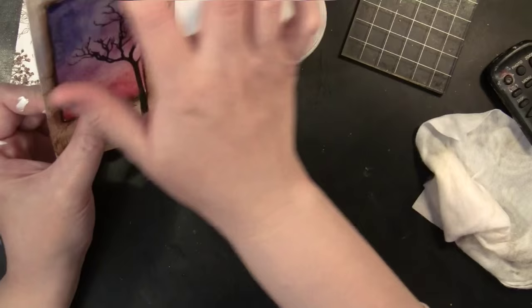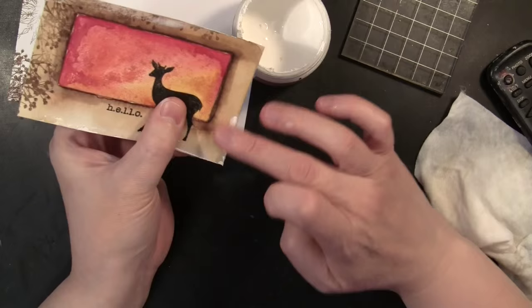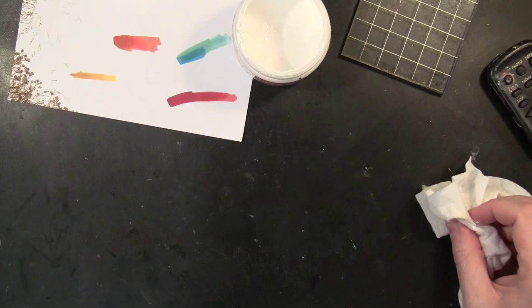So just by adding a little white, it's amazing sometimes how much that will make the design pop and the colors even pop more when you see a touch of white. You could also apply this with a paintbrush. Acrylic paint would look good too. You could even do acrylic paints and pull in some of the colors from the center rectangle if you wanted.